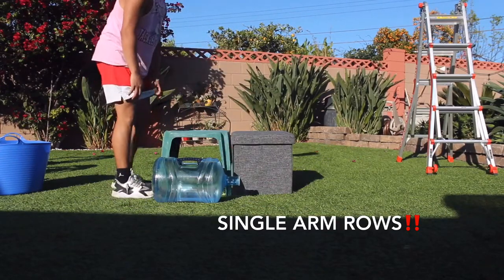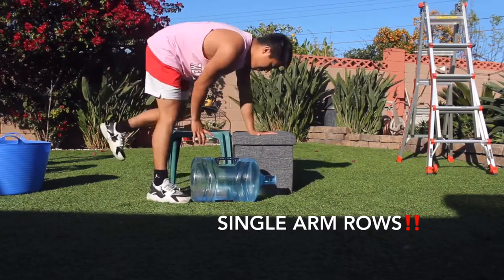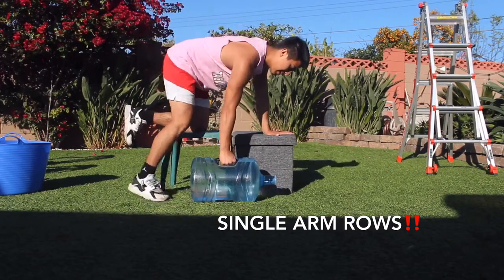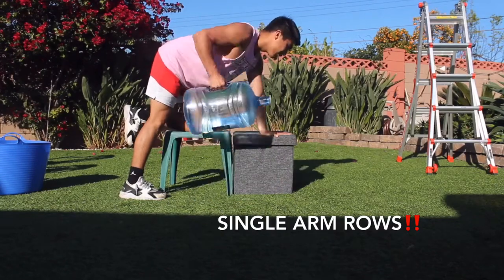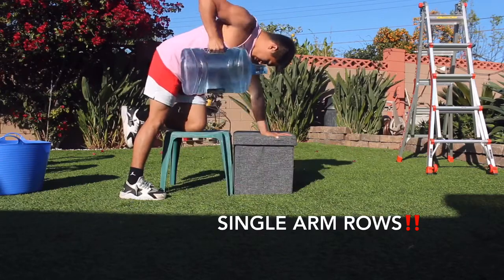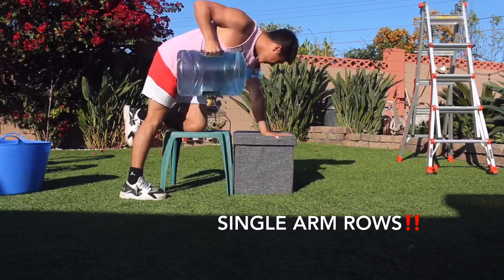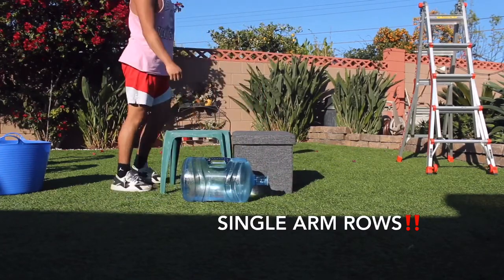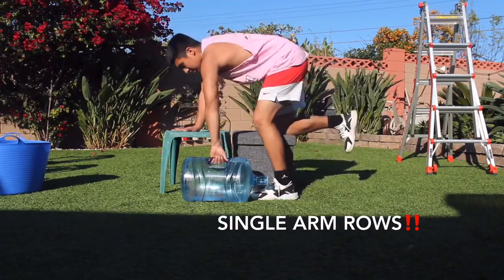Very easy to do. I got the fake bench press right here, a bench. So just one knee, one hand, back straight, looking forward, just row it. Really target that back. Make sure you squeeze it when you get to the top. And on your left side.